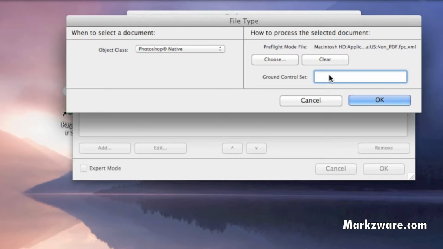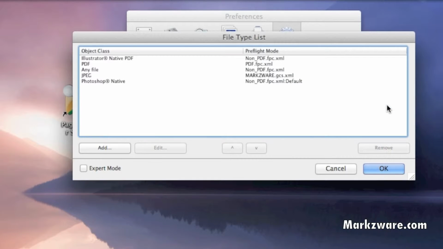And then you can also define a set of ground controls. So we'll say default. And you'll see it here.